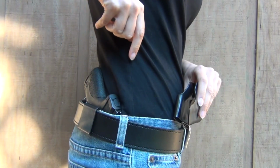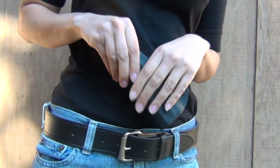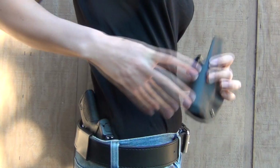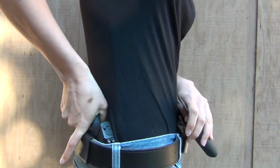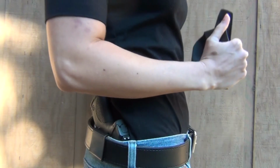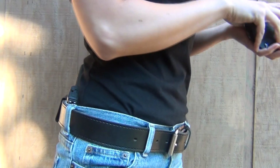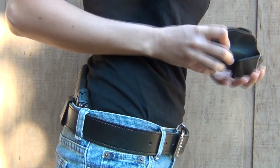Now, with the 30-degree angle, it's not quite ideal for 4 o'clock. I just want to note that it's not a natural grip angle at 4 o'clock position. The 15-degree cant that he makes is actually a much more natural grip. But I chose the 30-degree just so that I can pull my cover garments a little bit tighter for added concealment, just because of the way I normally dress, and it just conceals a little bit better for me.